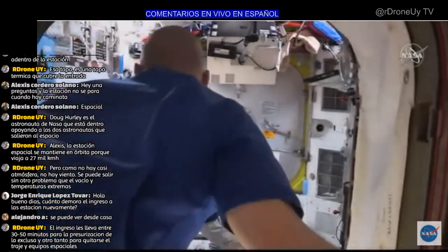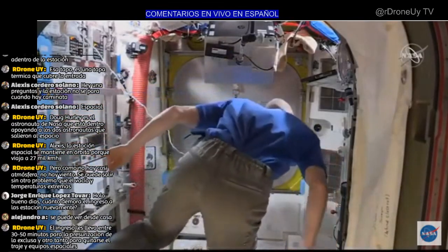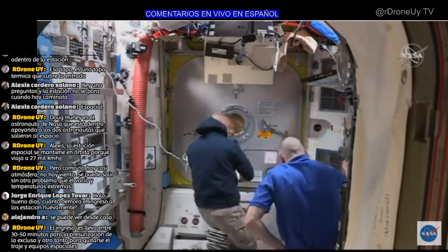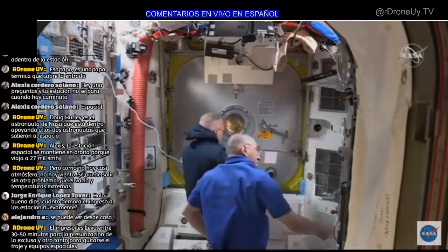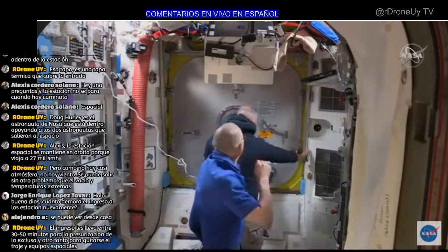So for Bob, verify outer hatch clear of hardware. Okay, the outer hatch is clear of hardware. Bob, verify handle position per hatch decal. Okay, handle position is per the hatch decal. Bob, close and lock the hatch. Copy.